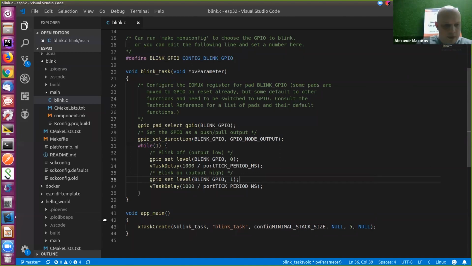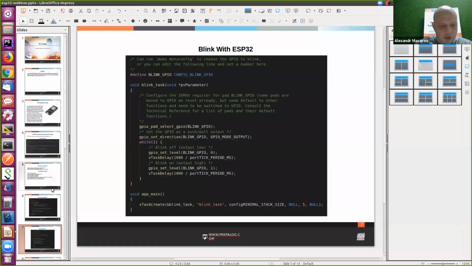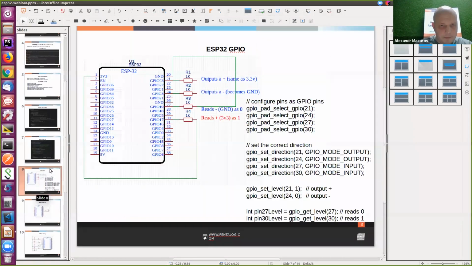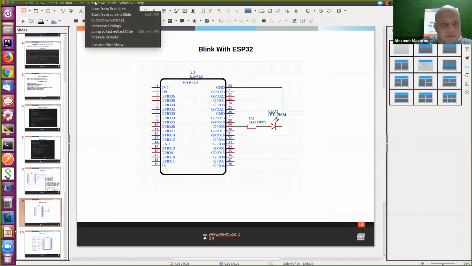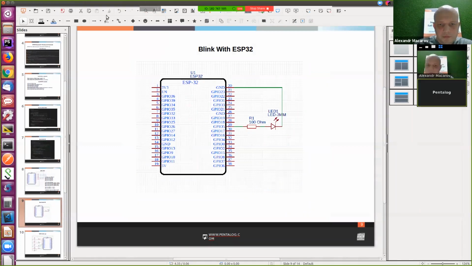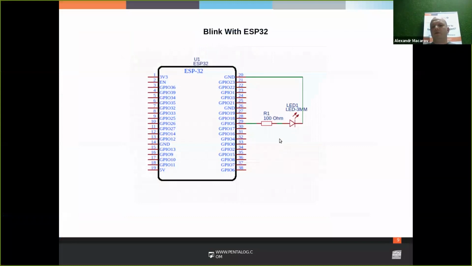Okay, let me quickly show you this example. Okay, so this is the diagram of the schematics of the blue LED flashing. The only difference is that my LED is actually connected to 22 instead of 29, but it doesn't make much difference for this example.